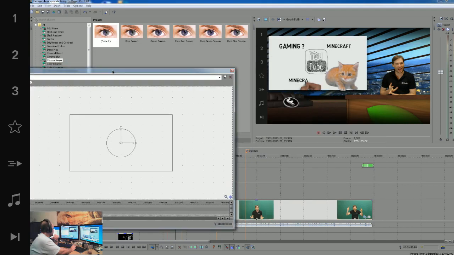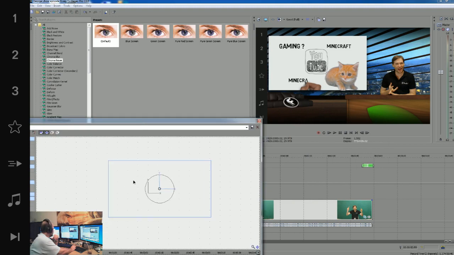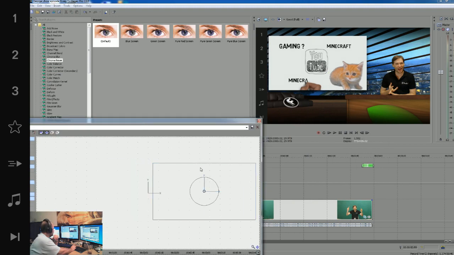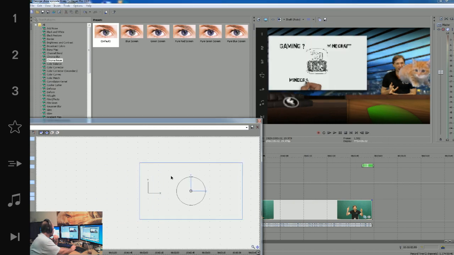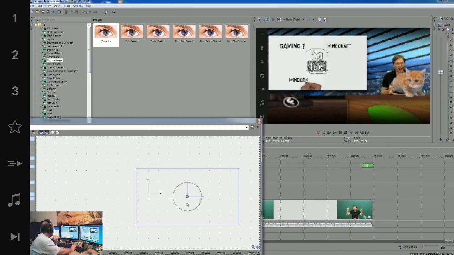We've got George there, so we're basically just going to align the little kitten. It takes a bit of time to update, so I'm going to put this on draft auto for now so we can update it fast. And there's the little kitten in front of George. Use this over here to scale it up and down, and there we go. We scale the little kitten, and we put it somewhere on his desk over there.